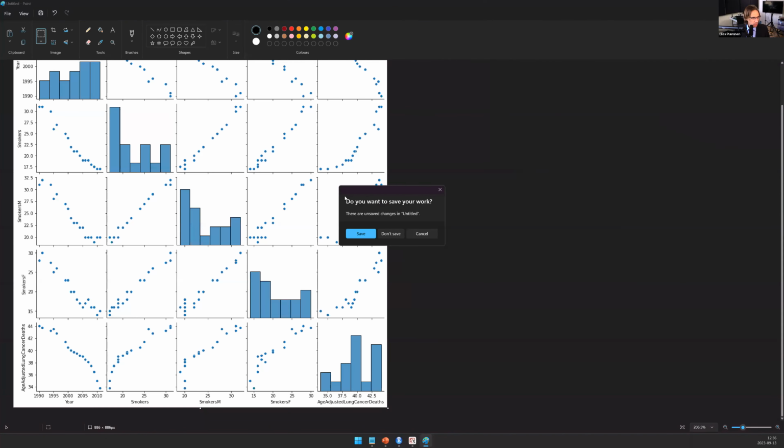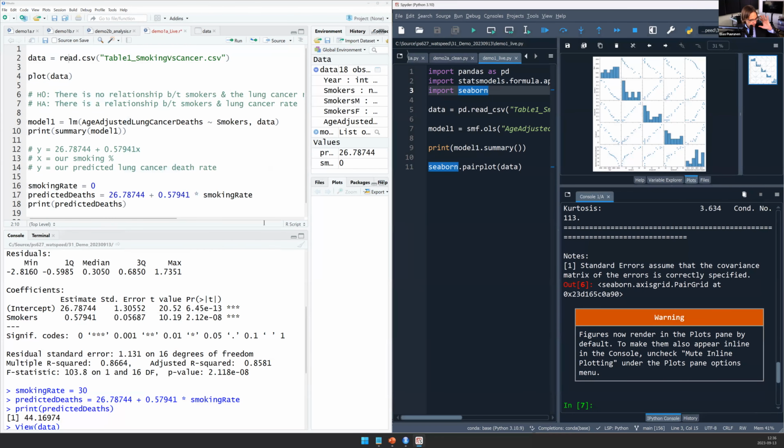Again, just to reemphasize, we can do the same thing across both languages. We get the same results. Just the way we tell these languages to do our work is different. And you as a data science expert might feel more comfortable in one language over the other. If you're bilingual or trilingual, or one of those gifted folks who knows 15 different languages, you most likely have a primary language that you almost think in. For me, I'm like that with computer science and programming. I think in a language called C#, but I'm able to translate what I want to do into other languages. And it'll be the same thing here.